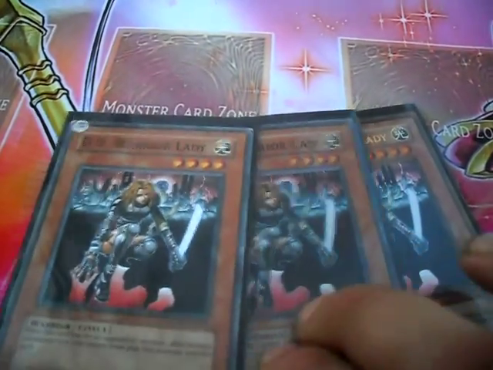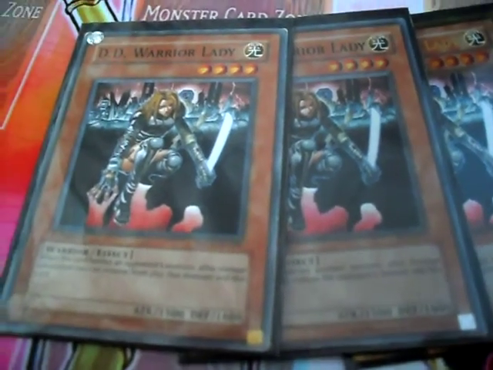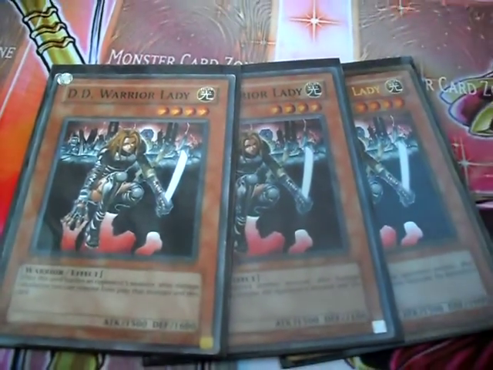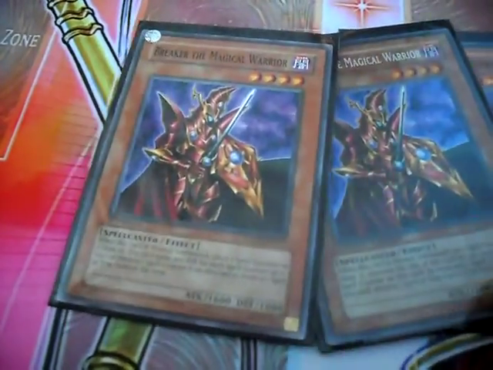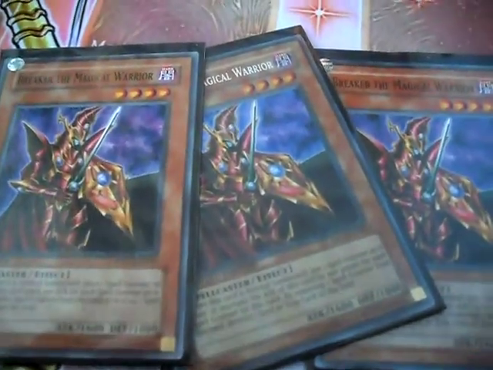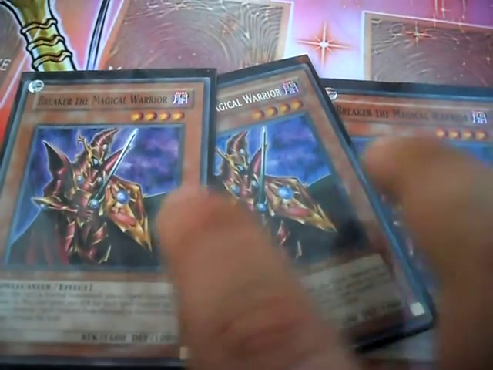3 D.D. Warrior Ladies matches up with the 1-for-1 concept. We put her face down. First turn, they attack it with the big monster. Next turn, they go crazy with synchros, and they attack it and you just remove from play. A really good card, and you get to choose when to remove. 3 Breakers, because it's a monster and a Mystical Space Typhoon, and you get them to waste their Bottomless and Tarantulas and stuff like that. So that's a really good card.